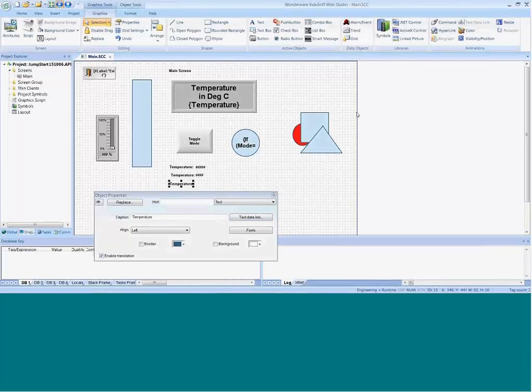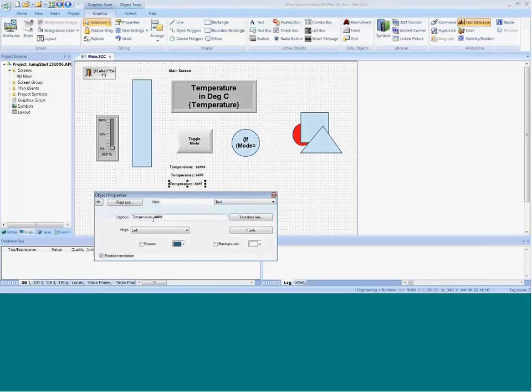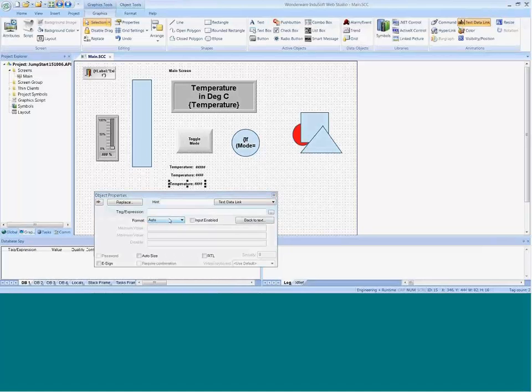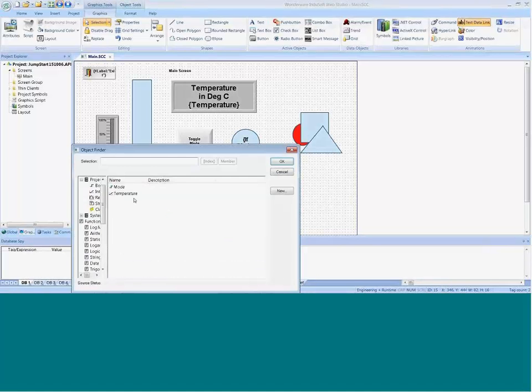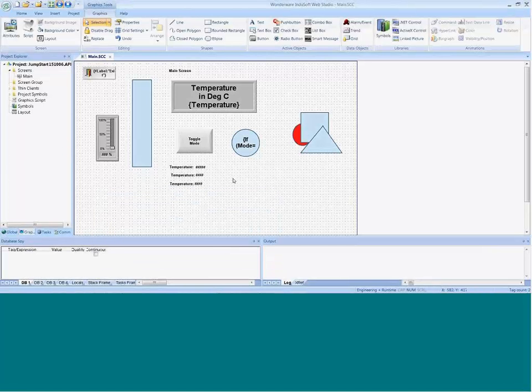That's, again, similar to this, but instead of just applying the text data link animation, watch what it does to that object. It puts in, let me go back to the text object. It put in the colon, a space, and 4 pound signs for me, and then it left me at the tag expression field. That's all I have to do is put in that tag, and it's done that for me. So I didn't have to do all that. So again, progressively a little bit easier on how you do that.